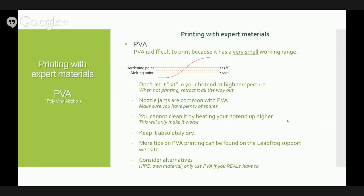Furthermore, you cannot clean out the PVA by heating it up even more. What you can usually do with PLA or ABS, if it gets stuck in your nozzle, is heat up your nozzle really high to get it out. With PVA, you only make the problem worse. So the only option, if you get a clog with PVA, is to take your nozzle off and use some part of a steel guitar string to make your nozzle clean again.